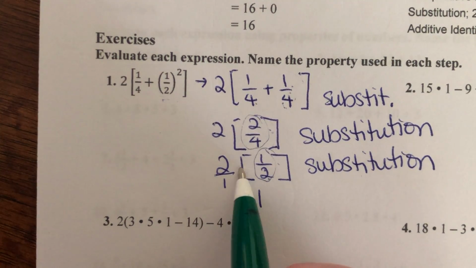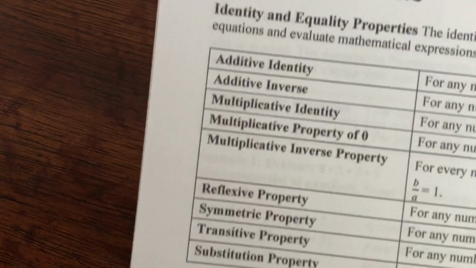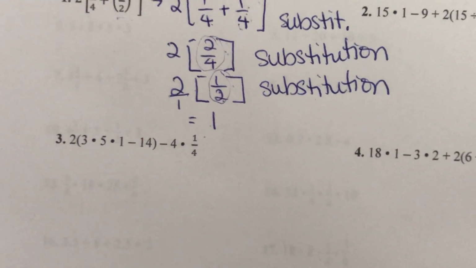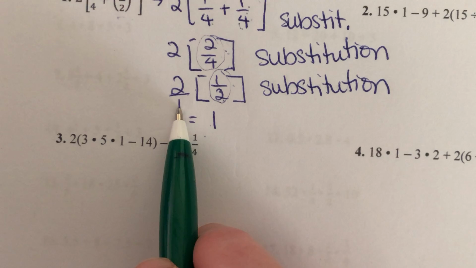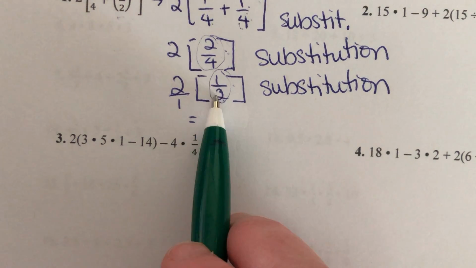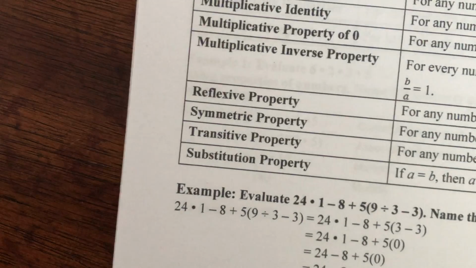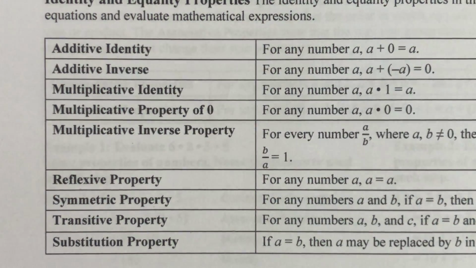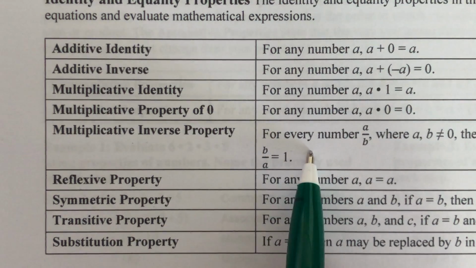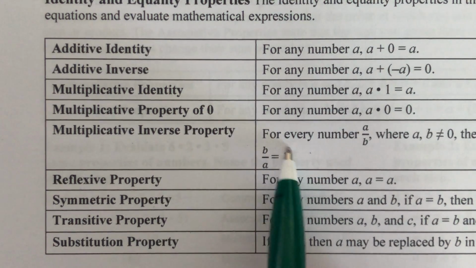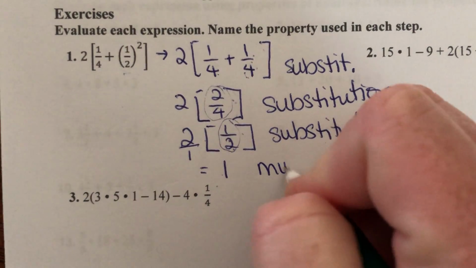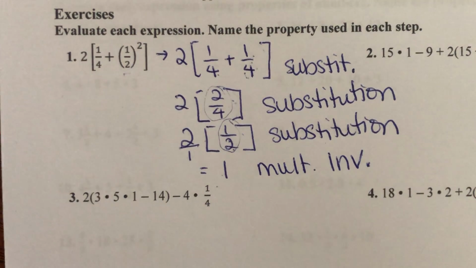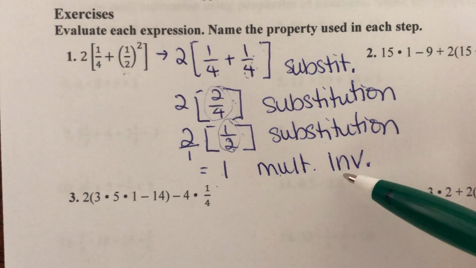So what do we notice here? I'm multiplying, so it might be one of my multiplication properties up here, and I'm multiplying a number by its reciprocal, and the answer is 1. I took 2/1, I flipped it, and I multiplied by 1/2, and my answer was 1. So out of these multiplication properties, which one says when I multiply by a reciprocal, the answer is always 1? Right here, the multiplicative inverse property. I'm just going to put that, and I'm done. Multiplicative inverse or multiplication inverse. That's it. 4 steps, 4 properties, done.